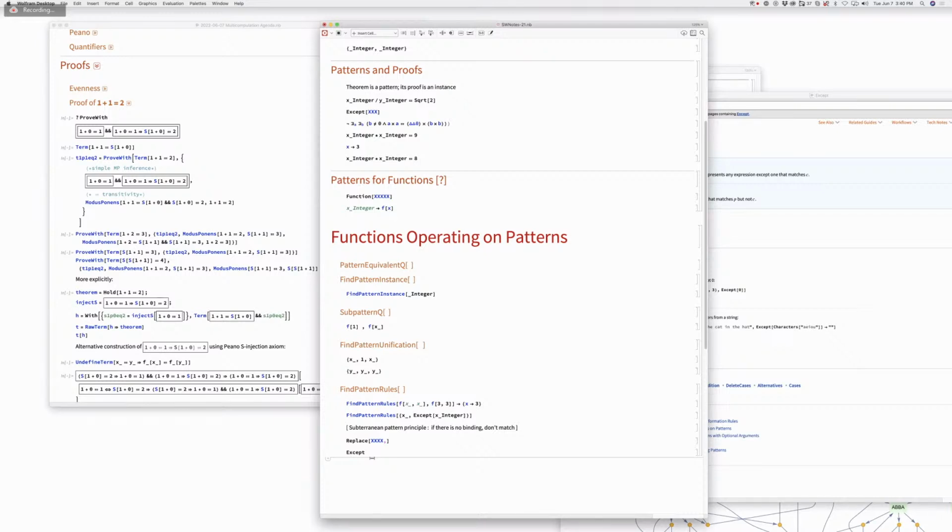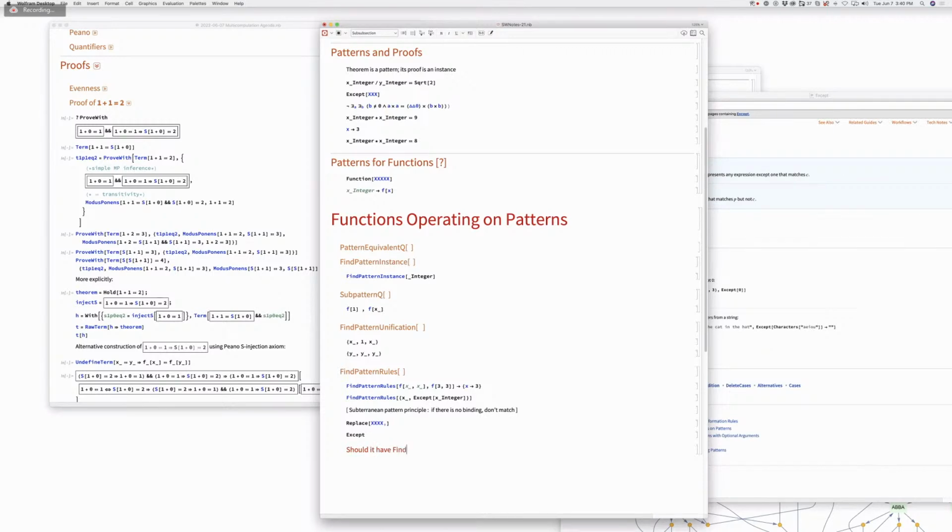Okay. So the question is, in the case of find pattern rules, what does it do in that case? Because it could have two behaviors. One is a finds instance type behavior, or just finds something. The other is a reduce-like behavior where it tries to represent the set. Or it could also just do what replace does, which is to give some kind of fake answer, where it just returns X as a symbol or something like that. I'm not sure.